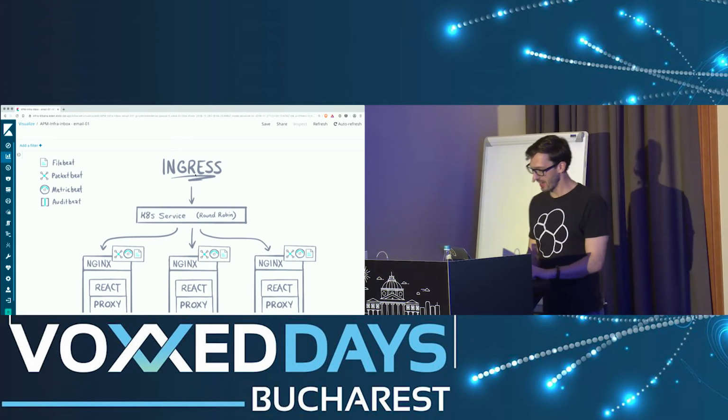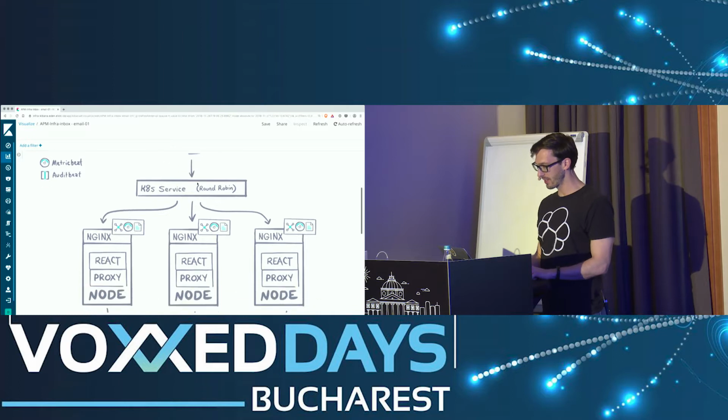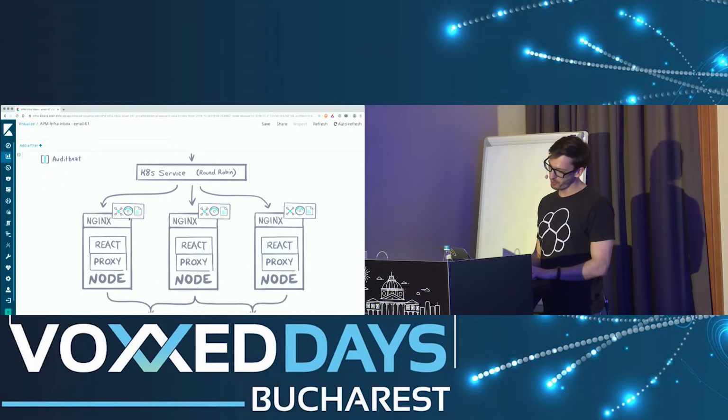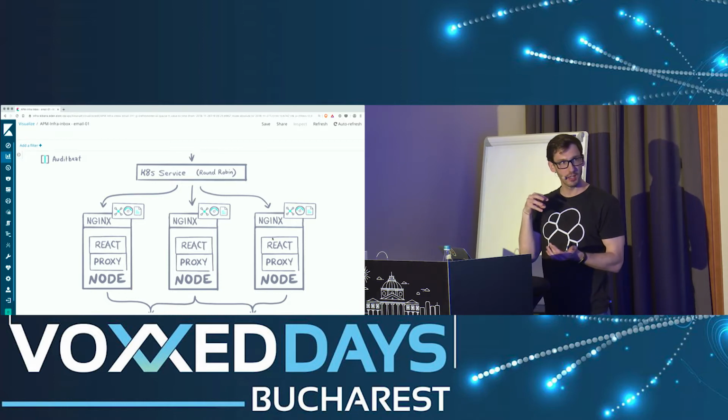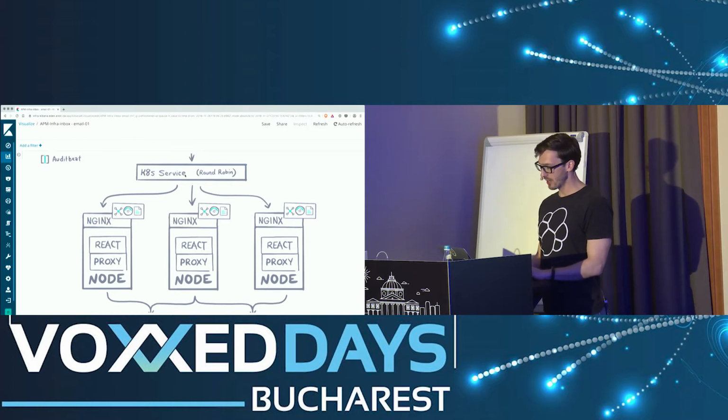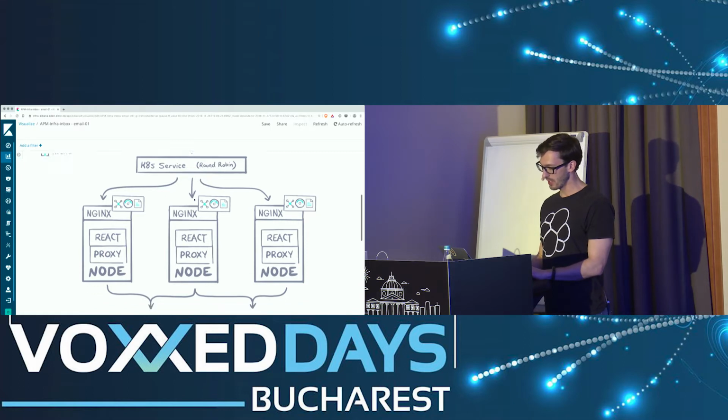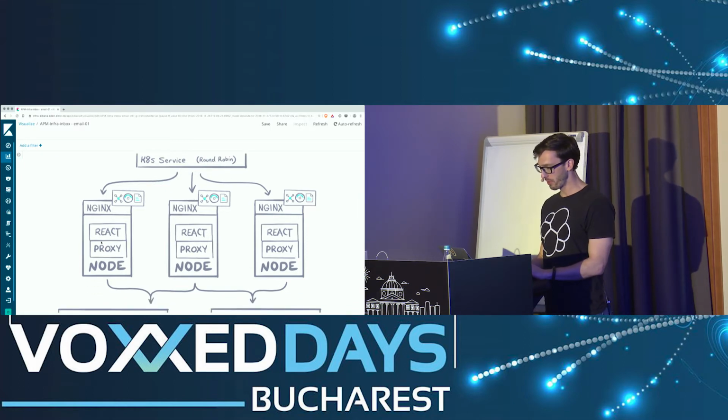So we have an ingress. Your data is coming in here. It does a round robin between 3 instances. On the physical level, I have 3 large instances on GCP, on the Google Cloud. When our application receives the request initially, it is being served by a node application that is running behind Nginx. And we actually have a React front end to take that traffic. That is the front end that hits our application at first.